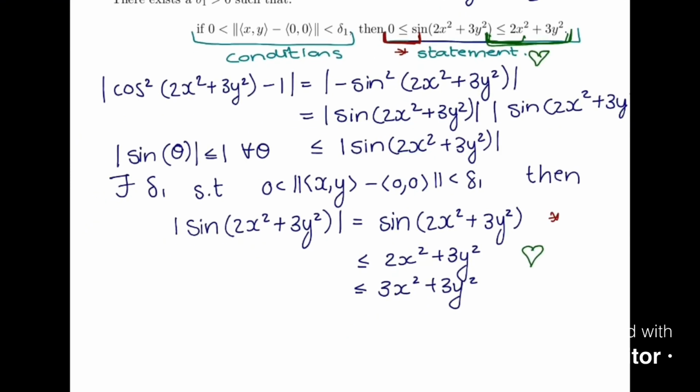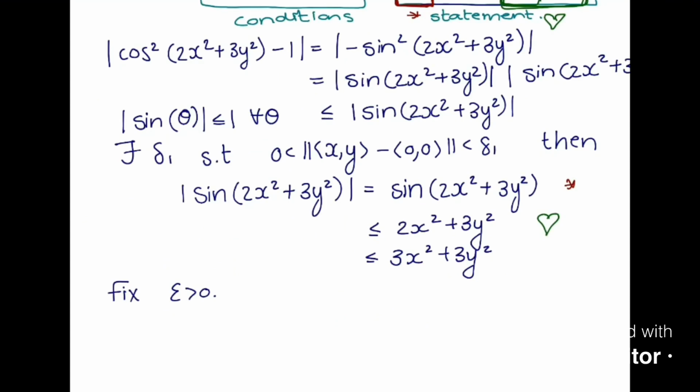And now I get back to basically writing down the definition of a limit. So the first thing we do is we say fix epsilon to be greater than 0. Now you can split this up into 2 deltas like I'm going to do, or you can just do it in your minimum bracket. Now I'll say let delta 2 be equal to the square root of epsilon over 3. Now, where does that come from? Well, it's basically if we think we want this to be less than epsilon in such a way.